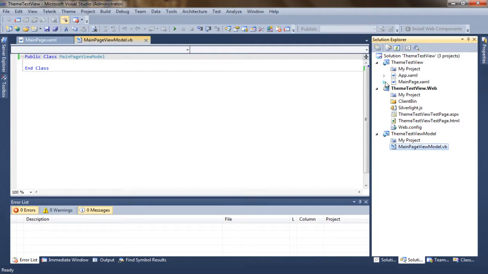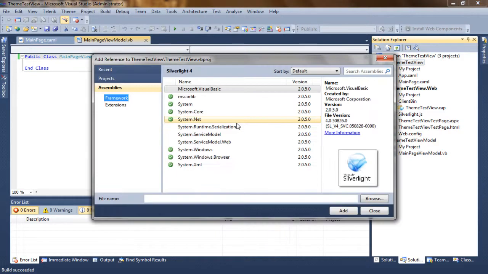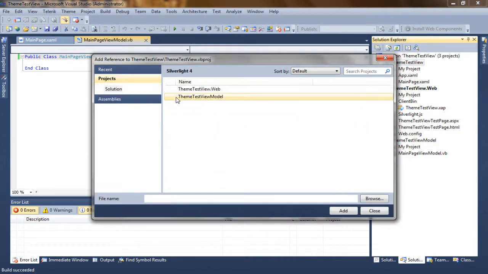Okay, so this is my main page view model, and let me build this application first. Okay, this is all correct. Now in this view, I'll add a reference to the view model project.